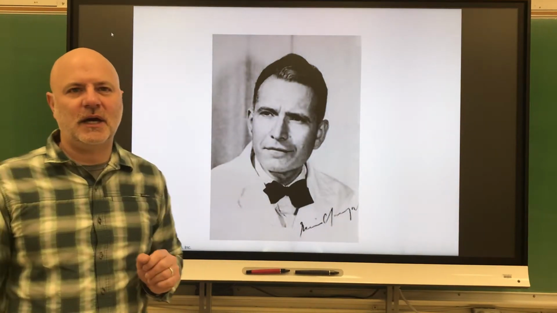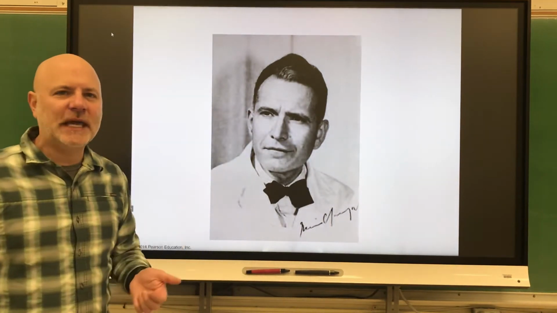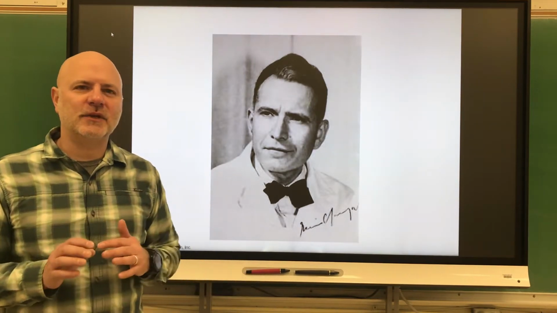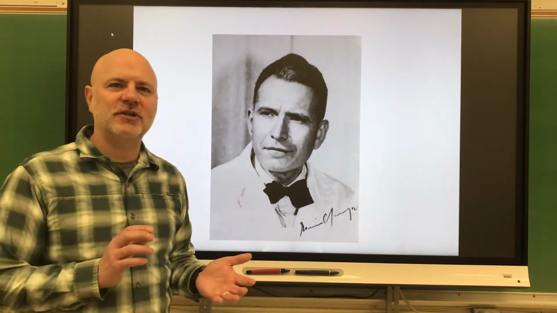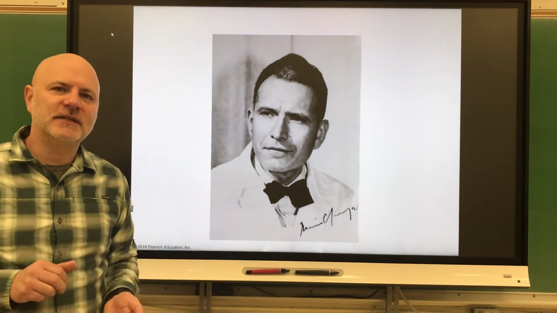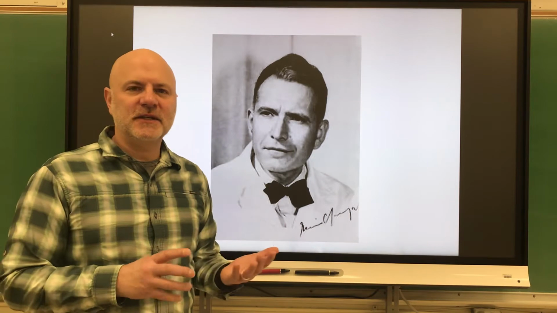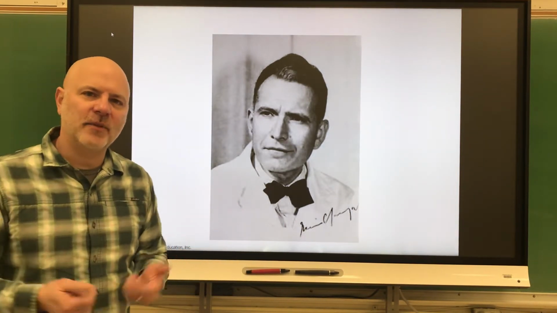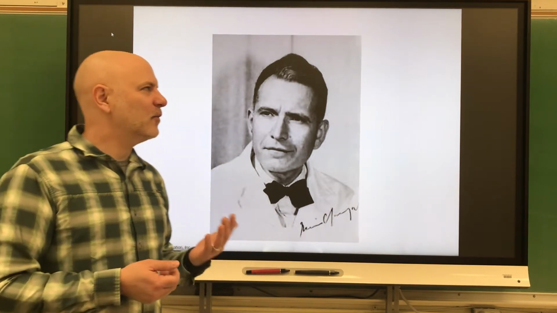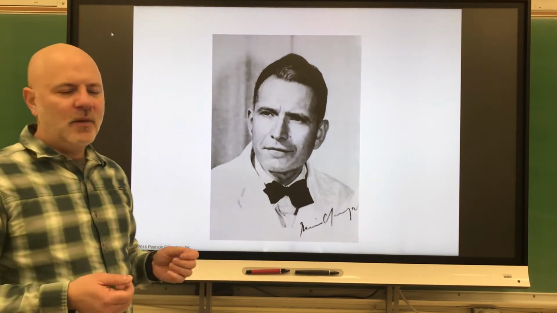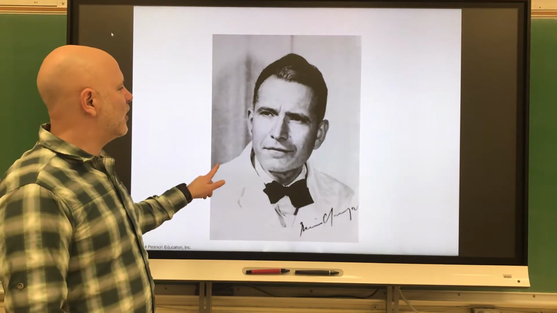And so this is Chargaff. And this was in 1950. And so what Chargaff was looking at is he was looking at the percentages of adenine, guanine, cytosine, and thymine, or A, G, C, and T, in different species. And so he hypothesized that they were 25% each. But what he found was that these percentages were different in each species. All right? But there were certain things that he always found.